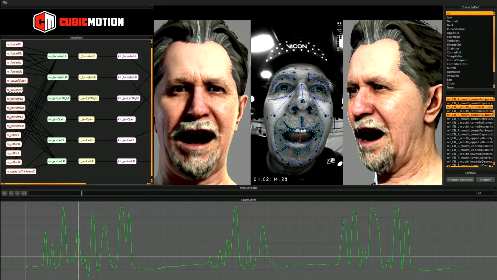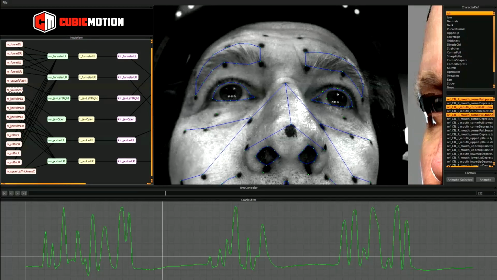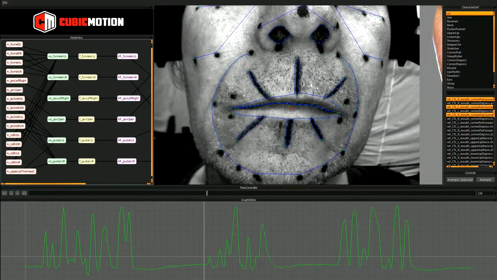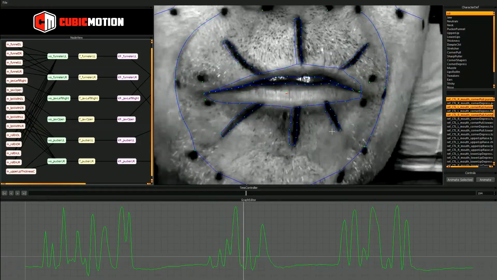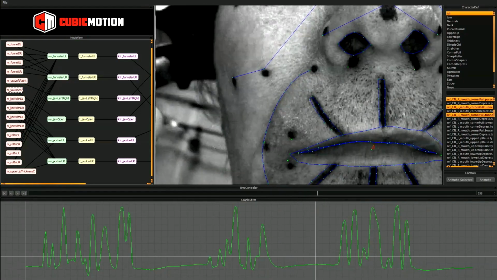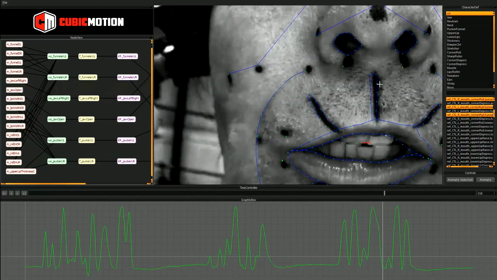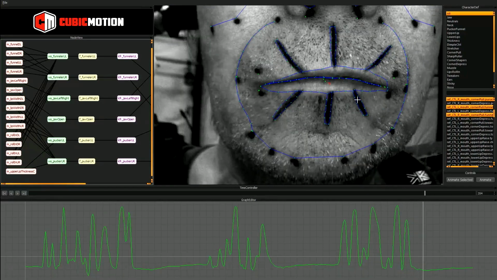At Cubic Motion, we're responsible for accurately recreating the actors' performances using the face rig designed by 3Lateral. Stage 1 of the Cubic Motion facial animation process involves analysing the actor's performance. So that means tracking hundreds of points on the face, covering all the main facial features, such as eyes, inner lips, teeth, and skin creases. In addition to that, we capture texture information from the video, and that gives us this extra level of fidelity in the data.